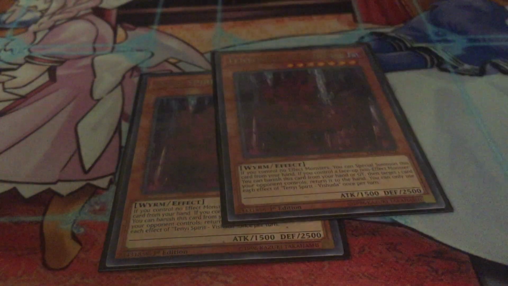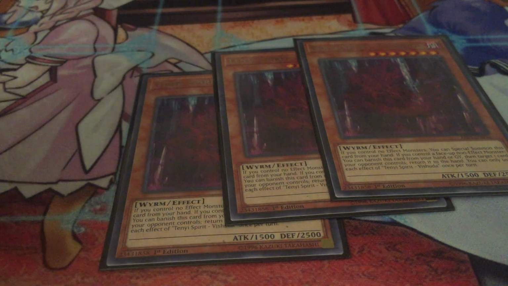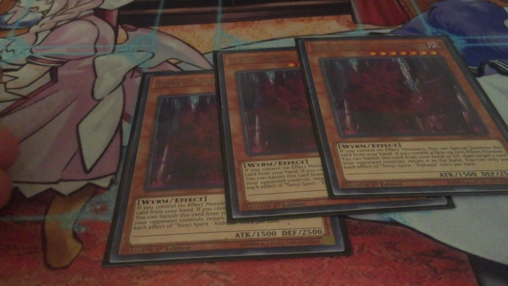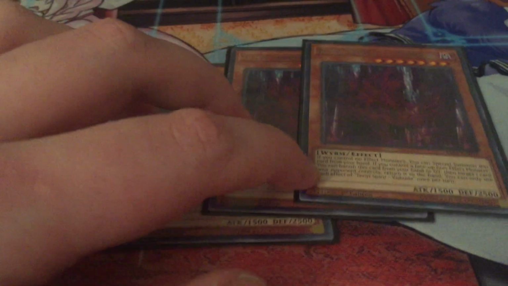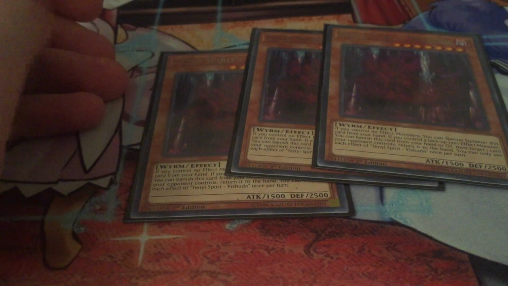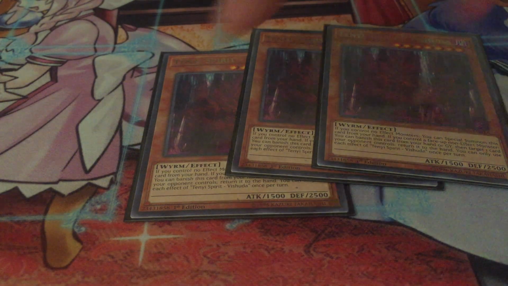Now, after that is the one that you probably all know, Tenyi Spirit Vishuda. This is the one that you can banish if you control a non-effect monster to return a card on the field. This is very nice against control decks where you get rid of their back row, and that means they have to set their traps again next turn and still can't use them. It's also 2500 defense, that's kind of nice, it did come up. It's also level 7, so that's going to work with your Adhara, who's a level 1 tuner. That's going to come up later.